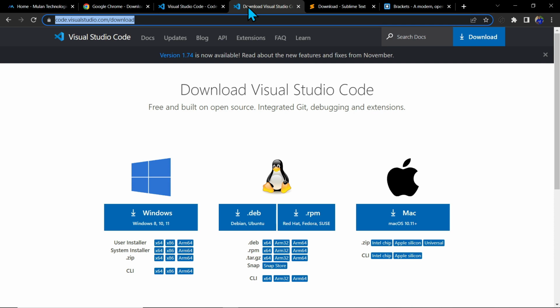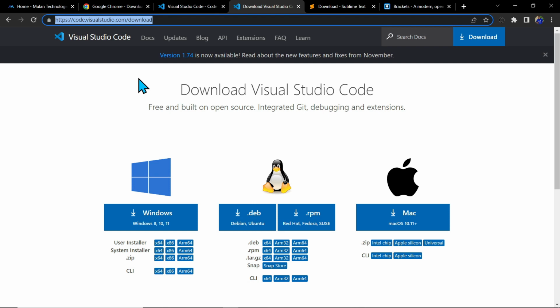Don't just use VS Code for HTML and CSS. You can use it to code different languages such as C#, Python, JavaScript, and many others. It's available for Mac, Linux, and Windows, so you are all set for that. For you to download Visual Studio Code, go to this URL, that is code.visualstudio.com/download.